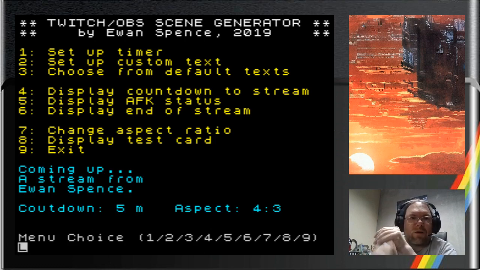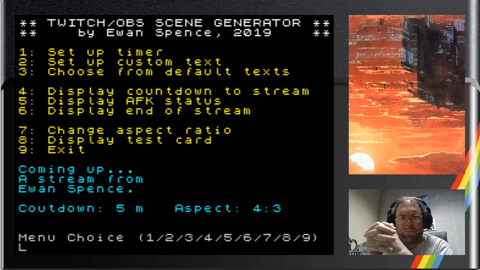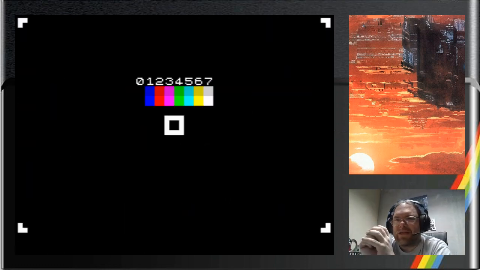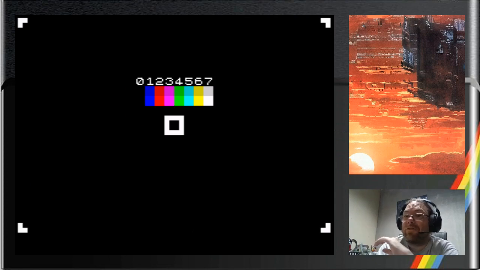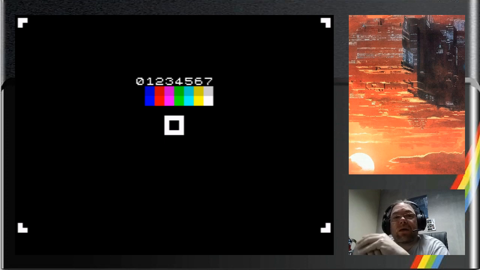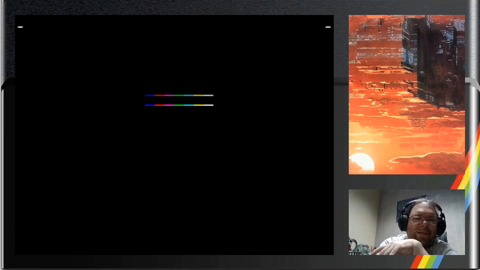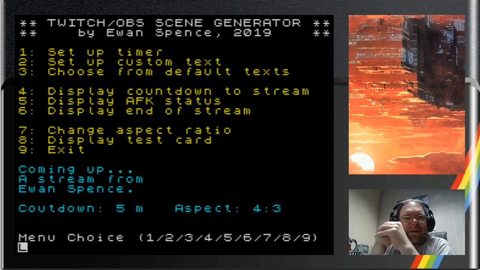We've got an aspect ratio, which we can change, which isn't completely perfected yet. I'll show you that because we have a test card. It's in Spectrum Basic, and I've forgotten how to get into the last 2 lines of the screen. 24 text rows top to bottom, but only 22 are available under Basic. So I need to read up the manual on how to print in the bottom 2, and then we'll have that test card lined up correctly. The O is in the effective center of the 22, not of the 24. So that's not quite there yet, but there we go.